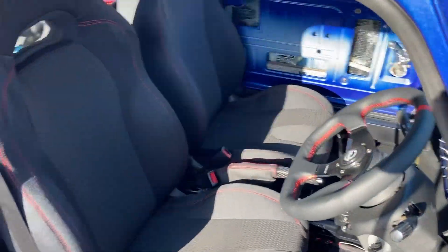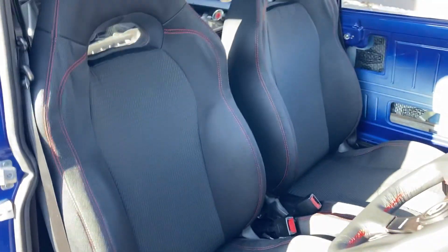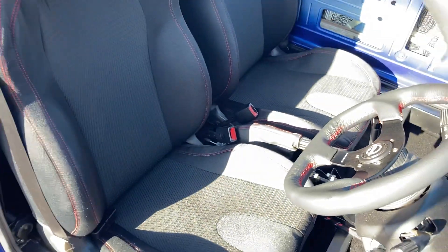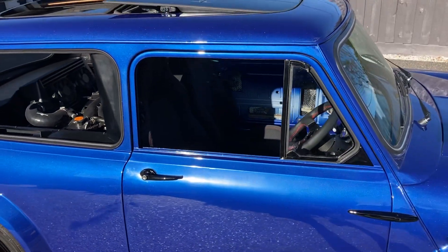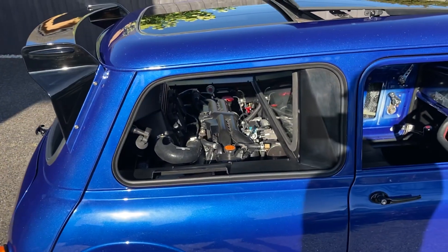You've seen some of the seats as well — WRX seats that I've just had re-upholstered. Quite comfortable, sit a little bit upright, but for someone like me who's just bordering on six foot, we can't really do much for that. That's the joys of having a WRX engine in a mini.